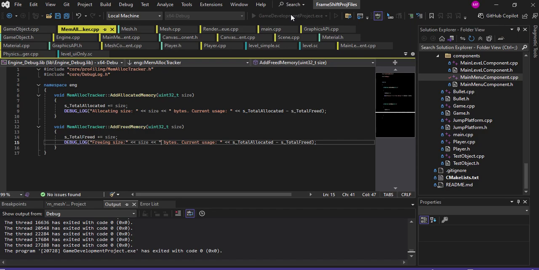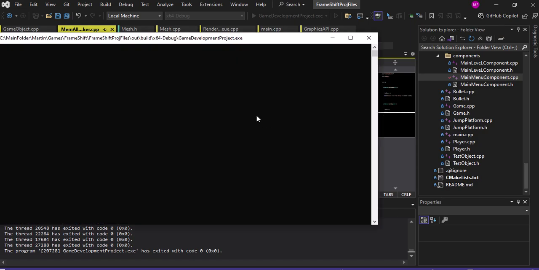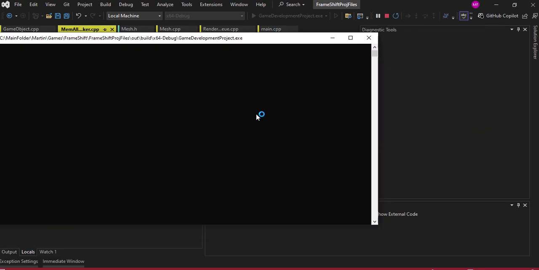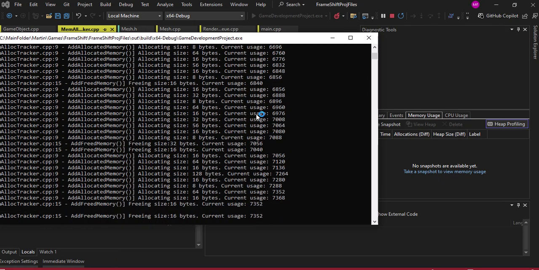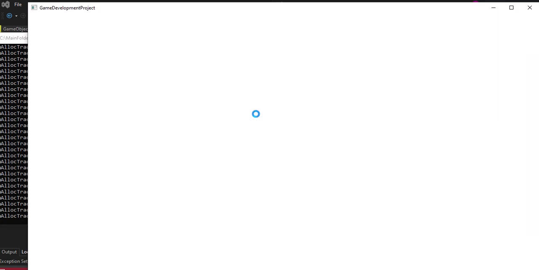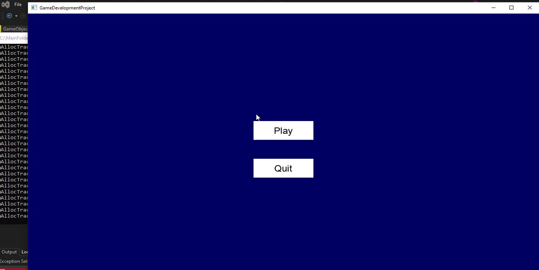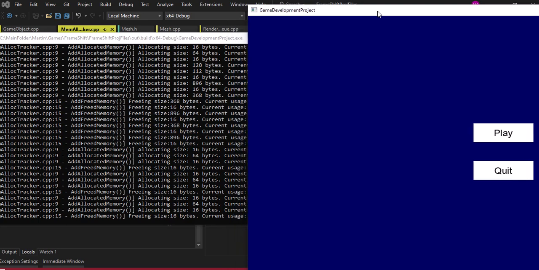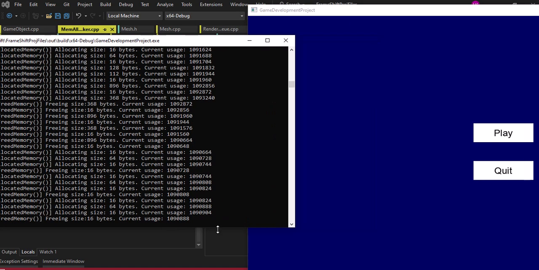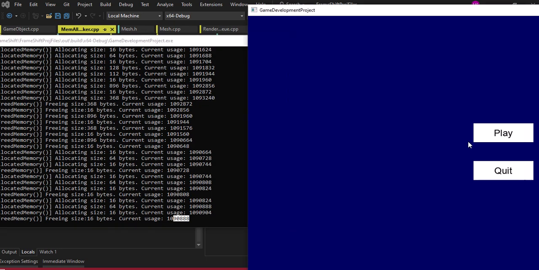But my next step is to figure out where this extra allocation is happening. Even though the allocation is small, I just want to understand what's happening. I think that's part of it. I want to understand at a low level in C++ land, in memory land, where is my memory getting allocated? What's going on? That's part of my motivation behind this. So if I go here, 1090.888, okay, click on play.